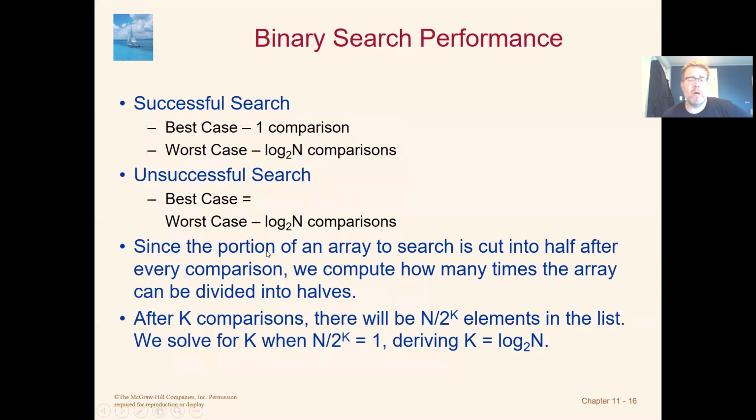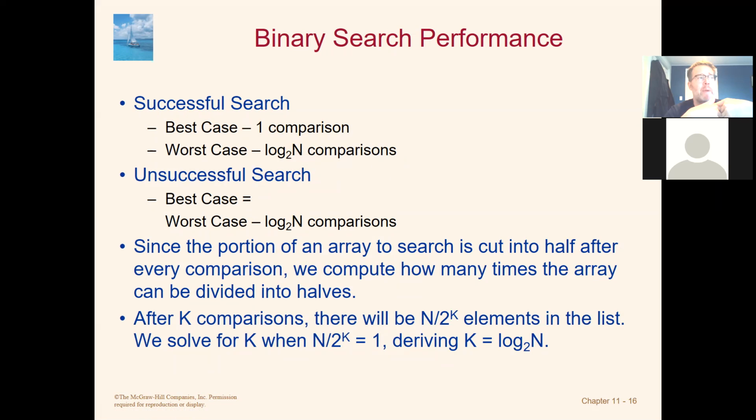Now, how well does this work? Well, in the best case, we find something right away. We find one comparison. But in the worst case, we have log base 2 of n, where n is the array size. So since every comparison gets rid of half the possibilities, we take the log base 2, essentially how many powers of 2 are in n, and that's how many steps it's going to take. So if, say, n is 1,000, right, our log base 2 of n would be 10. That's an easy one to remember.